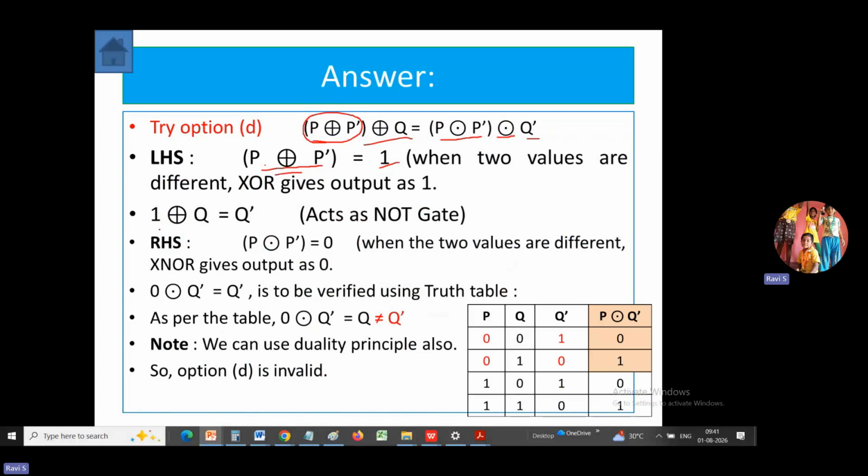So let us simplify this. Once you make it 1, the remaining term is 1 XOR Q. Performing XOR with 1 will give you the complemented value of the other input. If Q is 0, the output will be 1. When Q is 1, the output will be 0. This is what the operation of an XOR gate is. So it acts like a NOT gate when one of the inputs is high. Simplifying the LHS, we get Q bar as the expression.